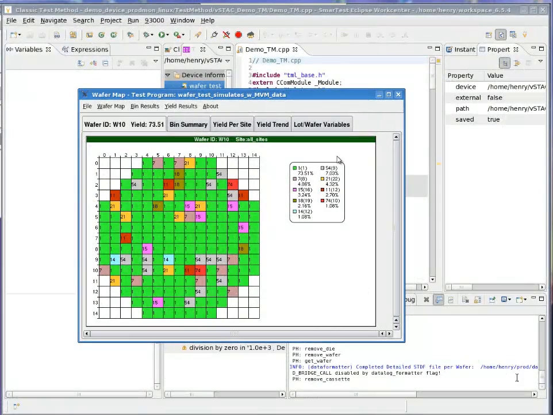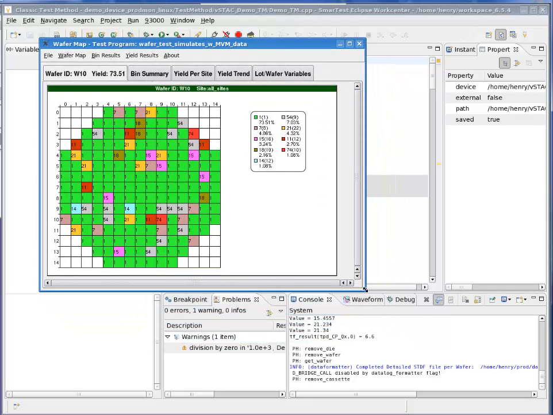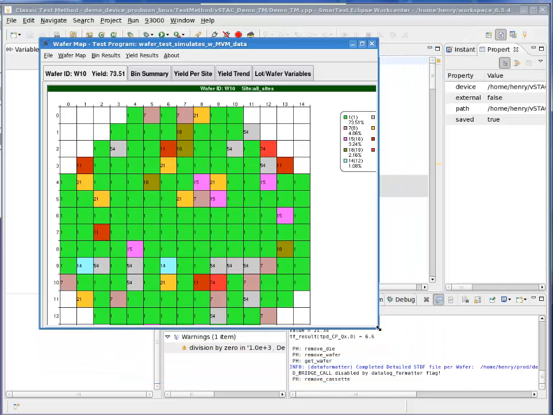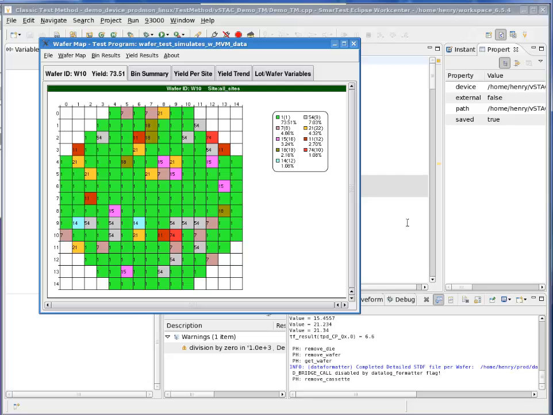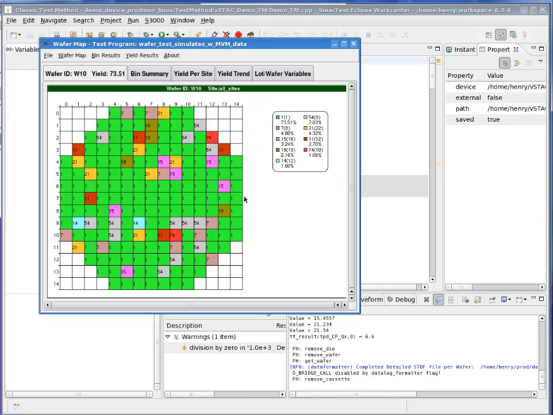In addition to the features that I've already shown you, the wafer map also rescales nicely. This is a VNC session, so you can see that it works very smoothly, and if we obscure the window and then bring it back up, it repaints correctly, which is not always true with a VNC session.